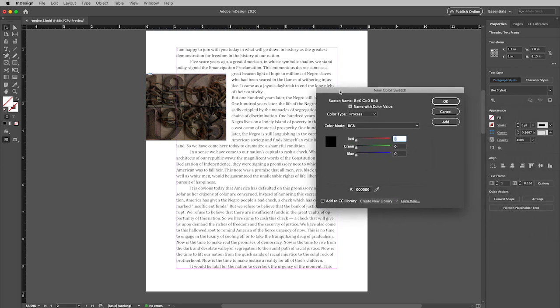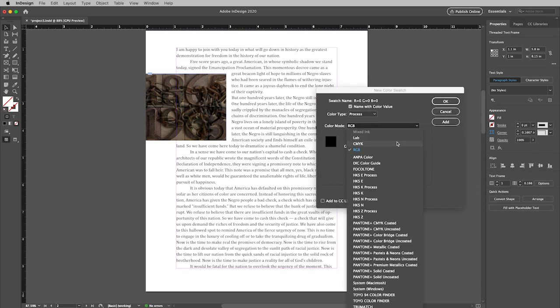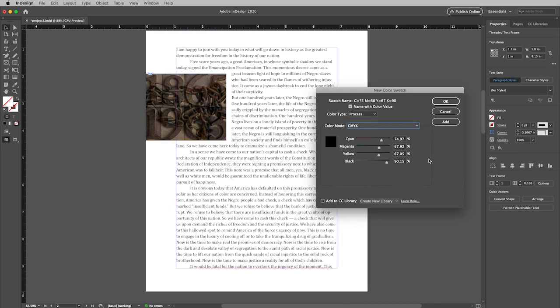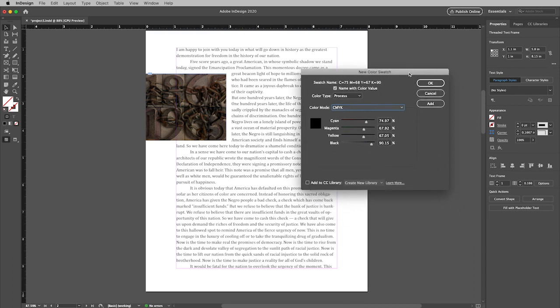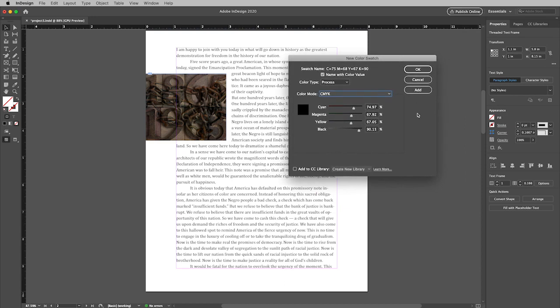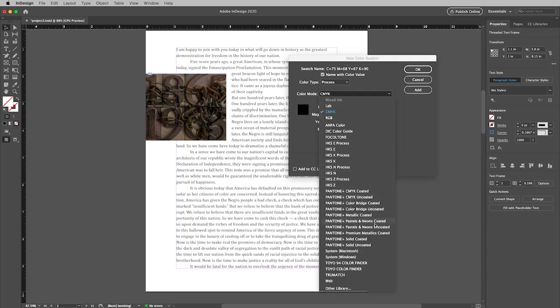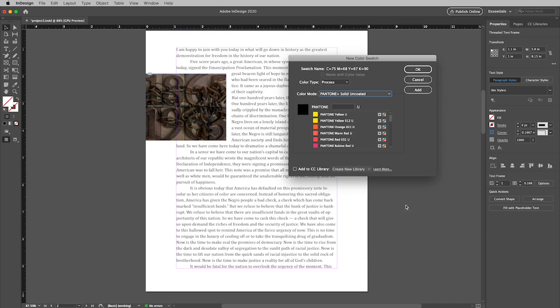Now this will open up this window, and if you're conversant with creating color using RGB or CMYK and you'd rather do those, that's absolutely fine. However, most of you are not. So here is an ink system that you can use that gives you a choice of tons of different colors. And so I'm going to drop this color mode menu right here. And about three quarters of the way down is a choice called Pantone Plus Solid. So Pantone is an ink system that's for printing. I'm going to select that. And you will see this will open up just tons and tons of colors in this menu.